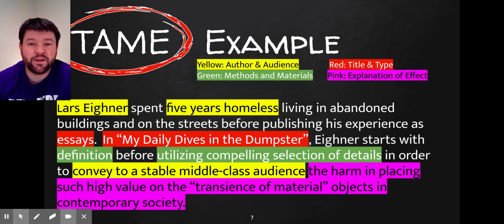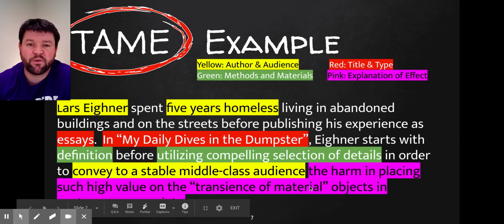Now, I'm just going to read this thesis statement without that, and you can probably understand why this is an incomplete thesis, where it says, Lars Eitner spent 5 years homeless living in abandoned buildings and on streets before publishing his experiences as essays. In My Daily Dives in the Dumpster, Eitner starts with definition before utilizing a compelling selection of details in order to convey to a middle-class audience. What? To convey what? The harm in placing such high value on the transience of material objects in contemporary society.